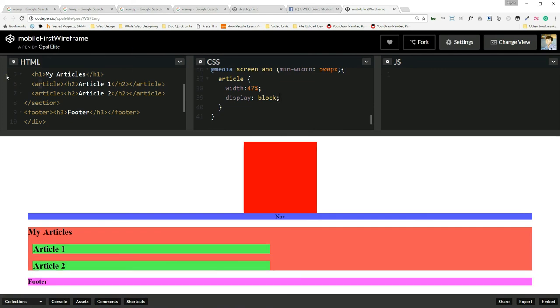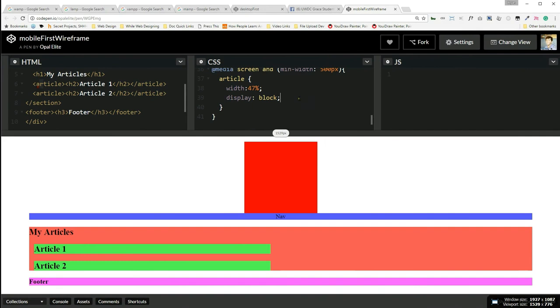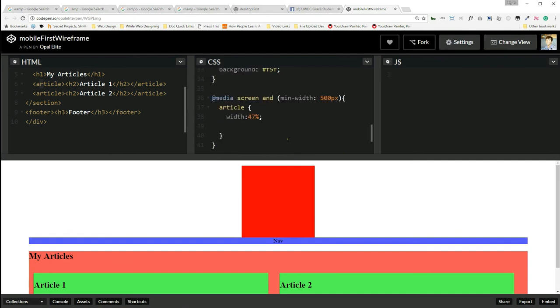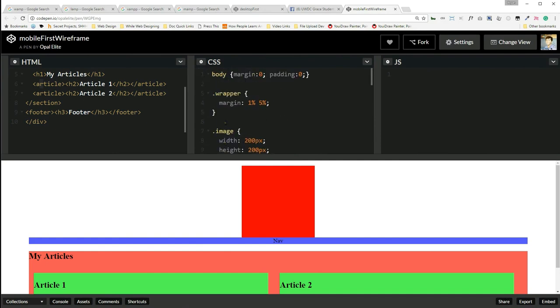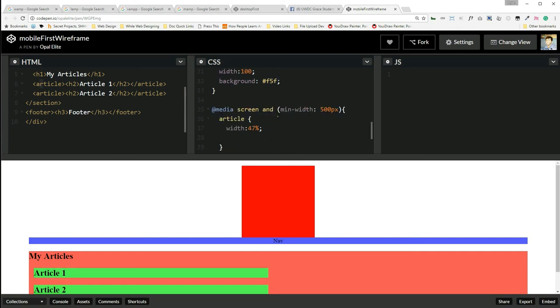Let's take a look. No, inline block should have been fine. Inline block, yeah, margin 1%, that's fine. Footer width 47%. Ah, yes, there's my problem. Take that out of there. All right, ready? Nice and simple. We'll take display inline block out of there. I'll put display inline block down here.